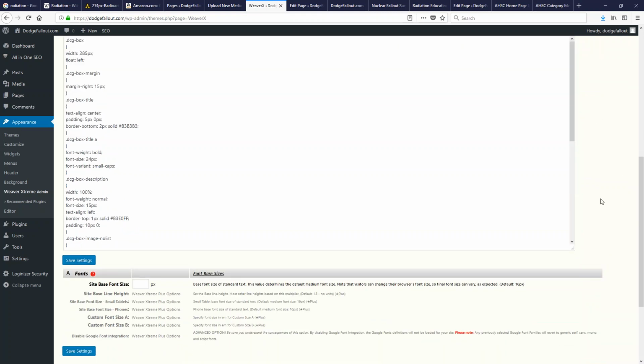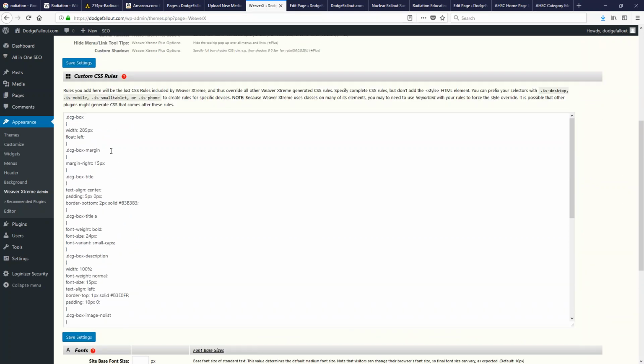What's going on here is all of this coding determines how everything will look in terms of the menus that we have designed. So if the widths of the menus, especially if you decide to use a different theme or even maybe one of the different sub themes, if the menus don't fit correctly, this is where you would go to change that. You can change the width and set a specific amount of pixels, or you could even do this as a percentage. If you do it as a percentage though, leave a little bit of wiggle room.